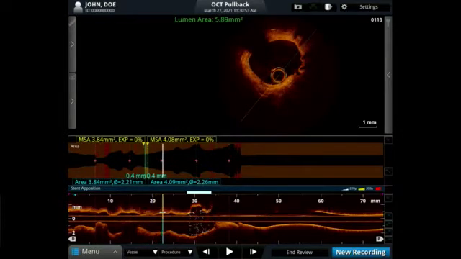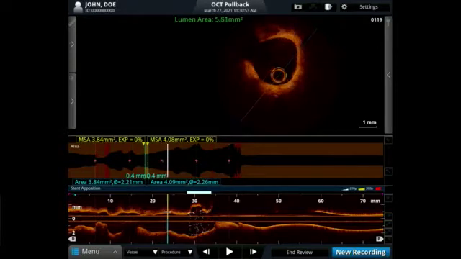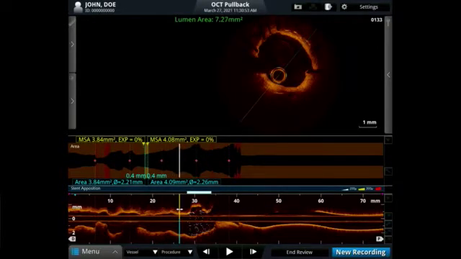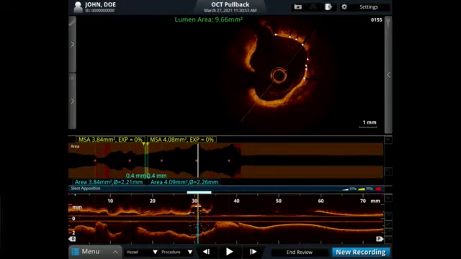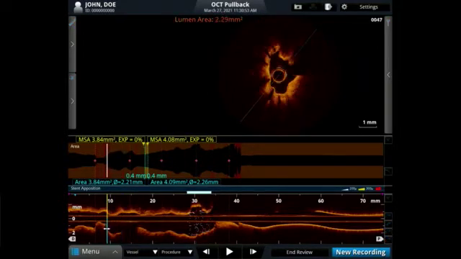Same pathology. Yeah, more. That's good. Yeah, and this is good. And you probably see some calcium behind the stent here, but the MLA is huge, as you could read here, 9.9 square millimeters. So I think we just need to probably work on the distal edge and behind it.